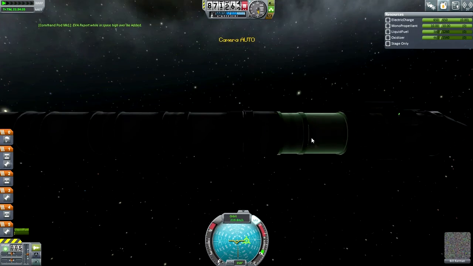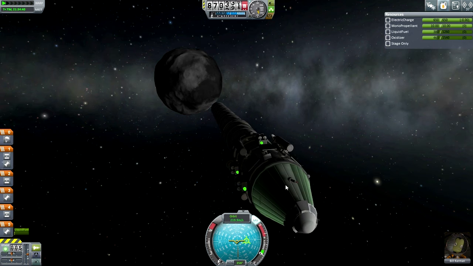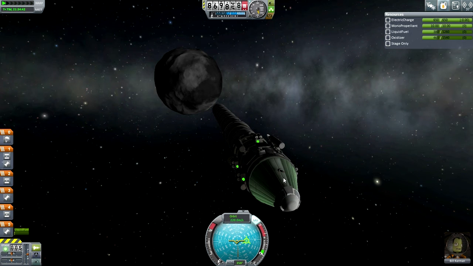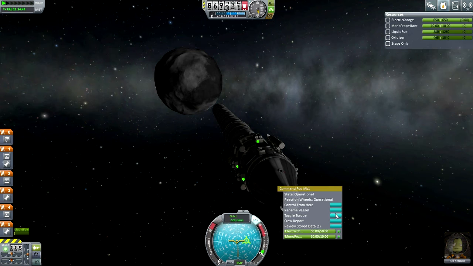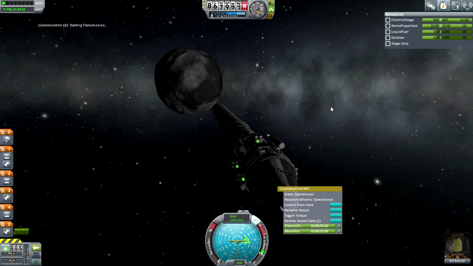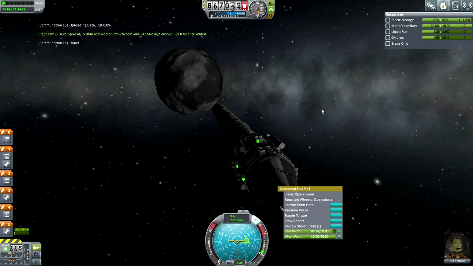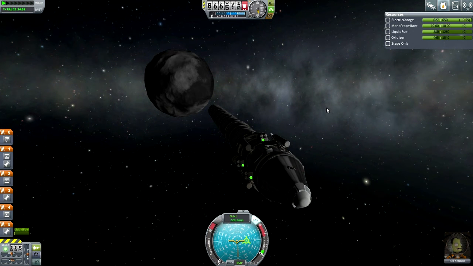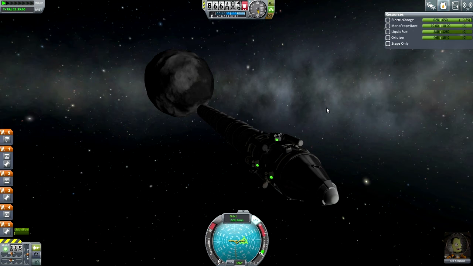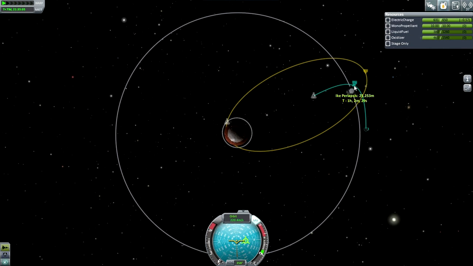Okay. Bill got back on board finally. So, if I do a crew report and transmit it, can I do another crew report afterwards? Let me just try it. Well, it gives me the option. So, we'll see about that. But for now, I need to get into orbit around Ike before it spits me back out into a crash course with Duna.